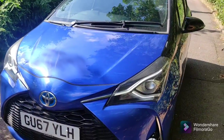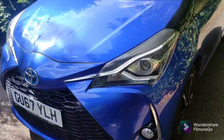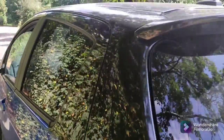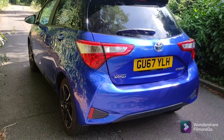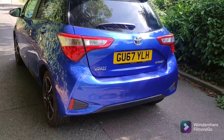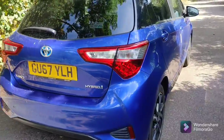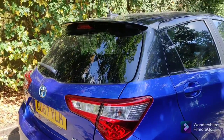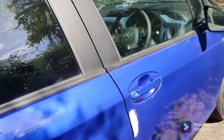But yeah, what was I saying? Yes, all the cars in this range, even the lower spec ones, are fully kitted out. Of course, the lower spec ones might not have the tinted windows or the sport spoilers or the alloy wheels like this one, but from 17 plate, they all had anti-collision, lane departure warning. They got the reverse camera as standard, and of course you've got the reliability factor. So if you want something reliable, cheap to run, then this is the car to go for.